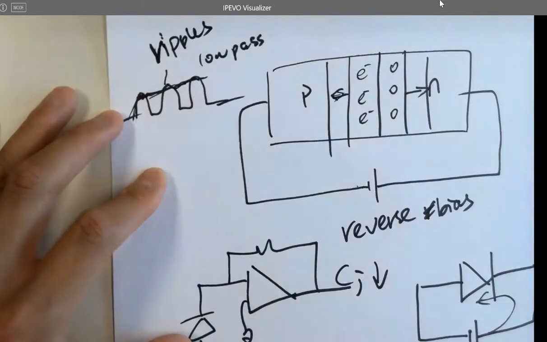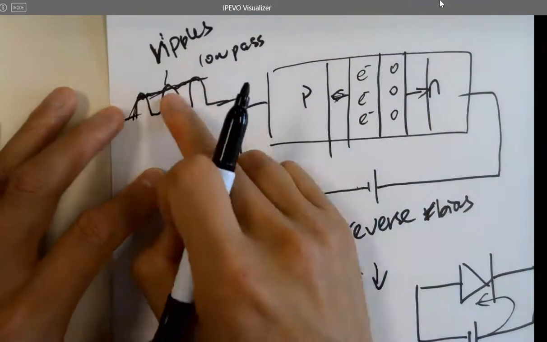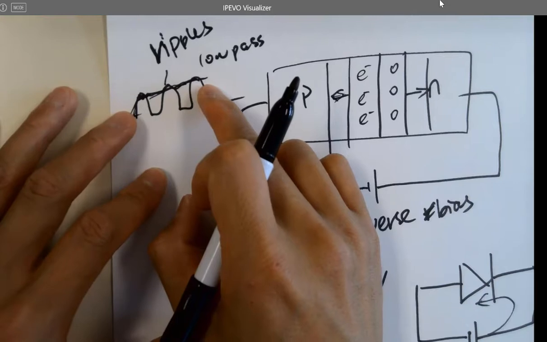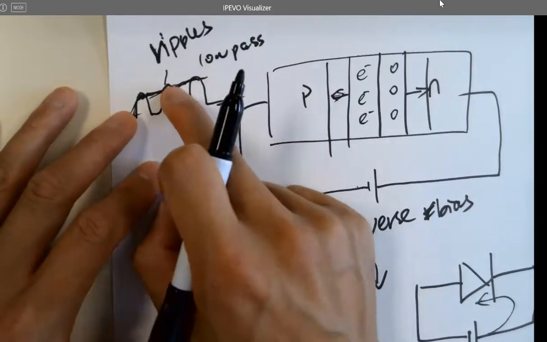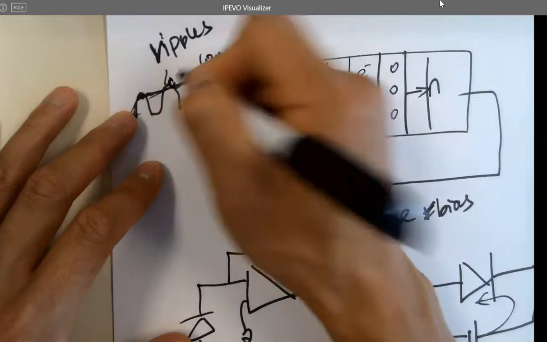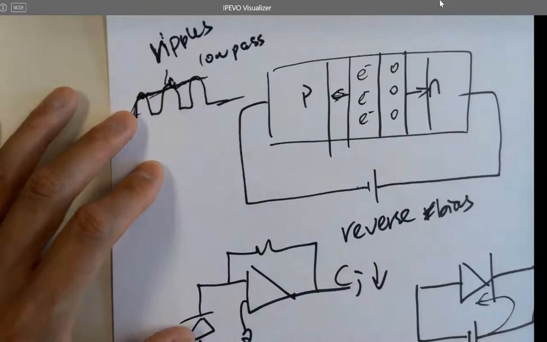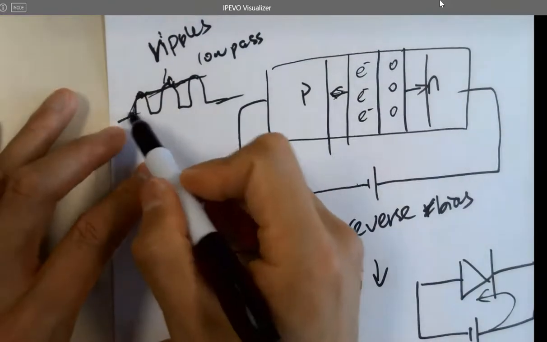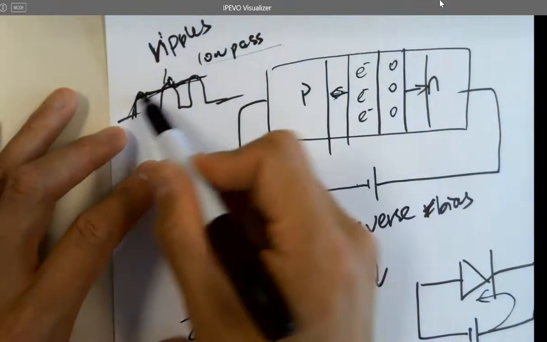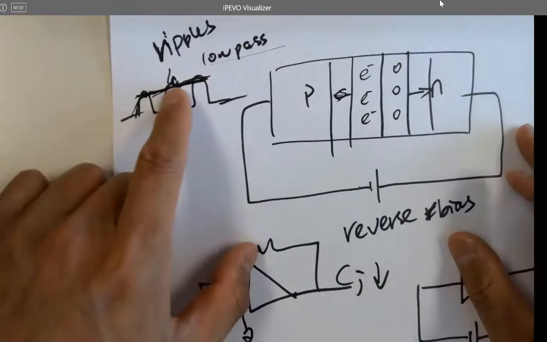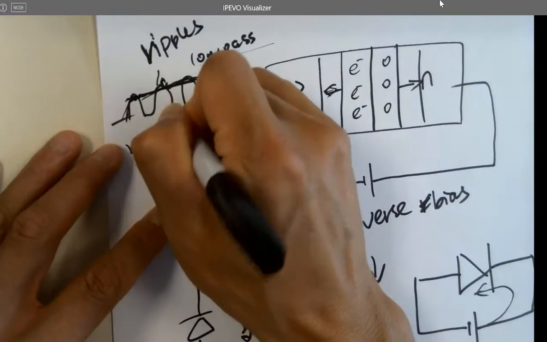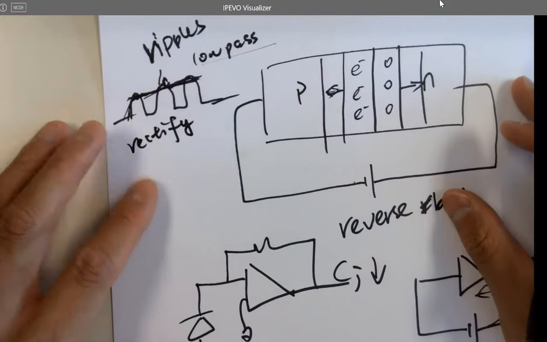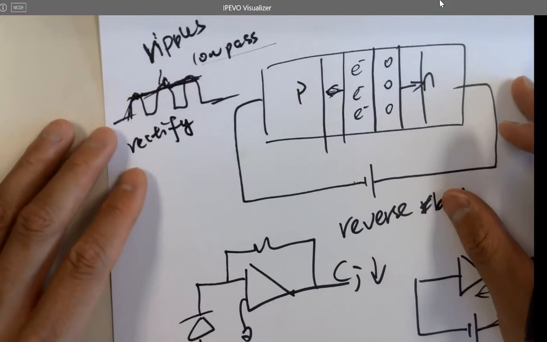And that's one of the specs you want to evaluate. Do you have a lot of ripples for the power regulator? If you have a lot, then it's not high quality. The ripples should be a very small voltage range, like millivolts. But anyway, after the diodes, you use the low pass filter to rectify it to DC voltage as a power supply. That's how you convert AC to DC, right?